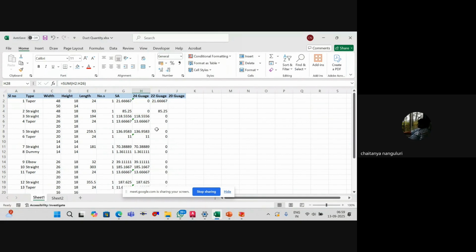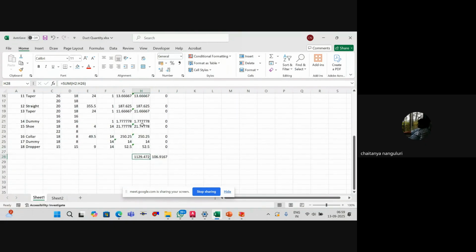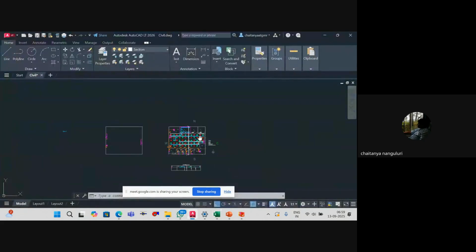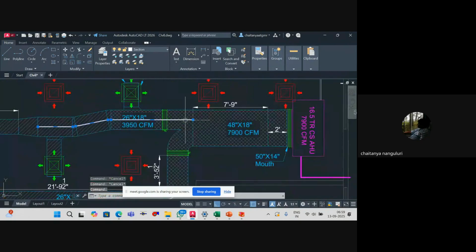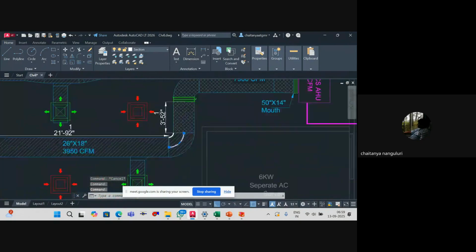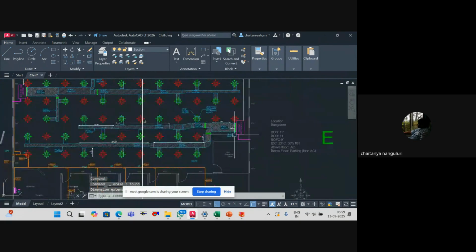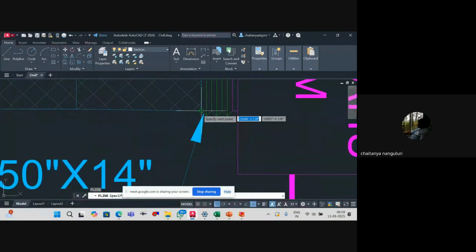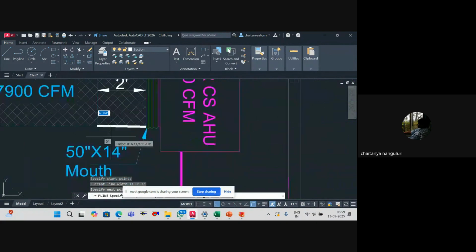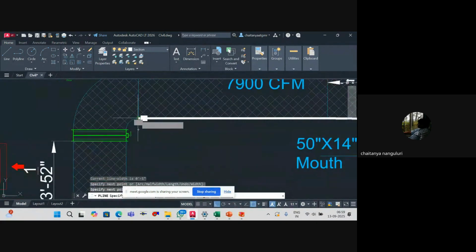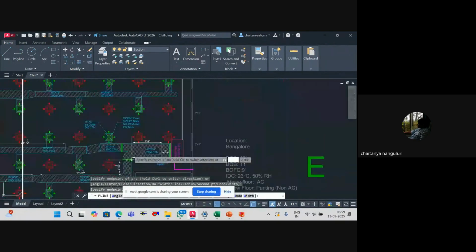So you have done this much hard work to calculate all these things. But now I'll do a small calculation for my ease. Instead of all these things, you can directly take a polyline and just draw it around. The only thing is your width should be constant.